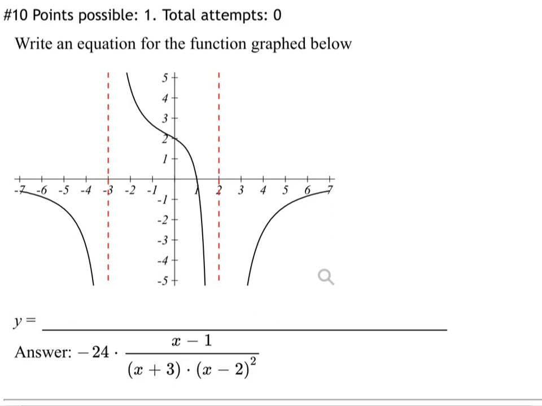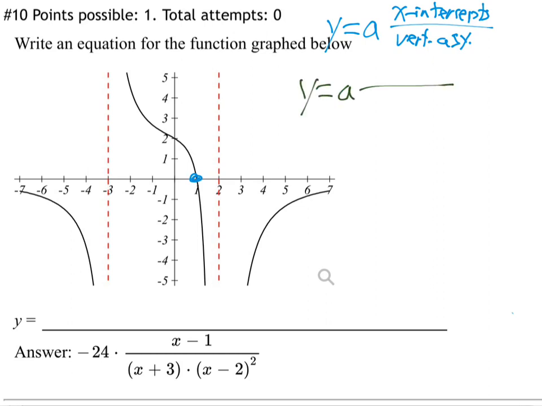This one's going to have a little extra wrinkle, though. So, okay, let's start off. You know the normal deal. It's going to be mostly just like the last one. Y equals a. And we're going to have the x-intercepts on the top and the vertical asymptotes on the bottom, right? Because what makes the top 0, like right there, makes the whole fraction 0. So that's going to be, change the color here. Come on, there we go. Y equals a. It's going to be x minus 1. Remember, it's opposite. So right there.